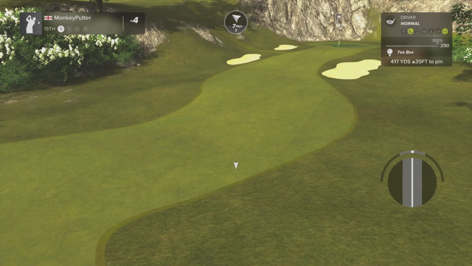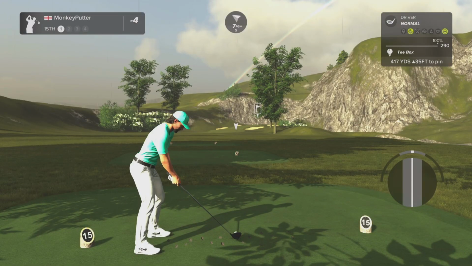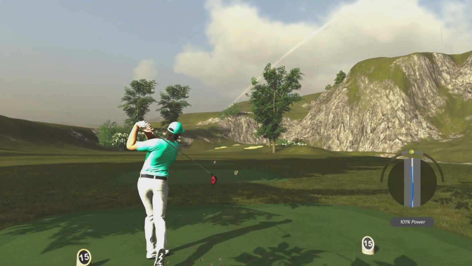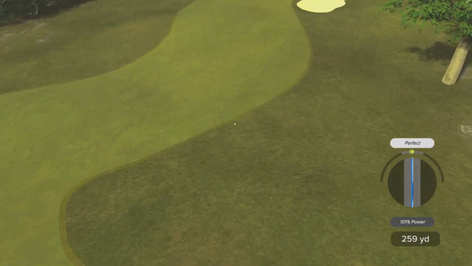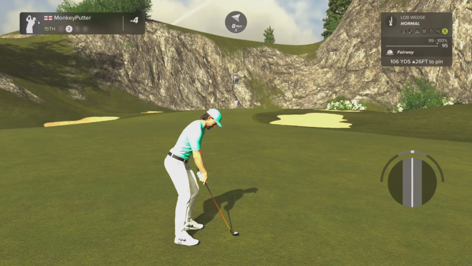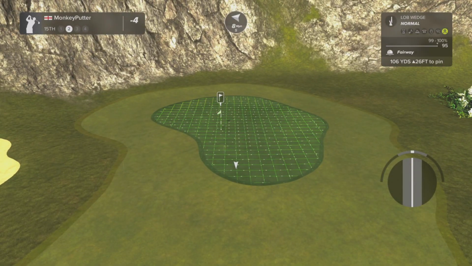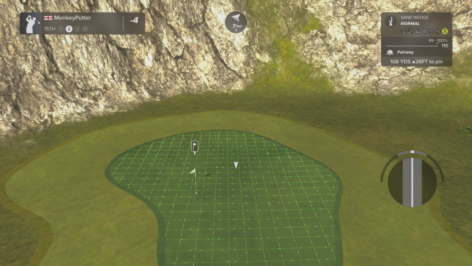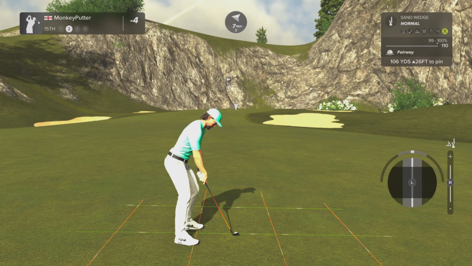Okay. Should be able to carry that corner there. Yeah, that's in good shape. Uphill approach shot. I'm going to go with the sand wedge, I think. Though I am on a steep upslope.